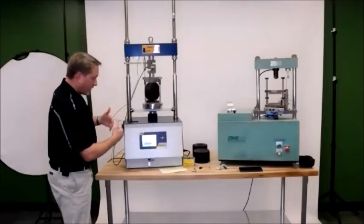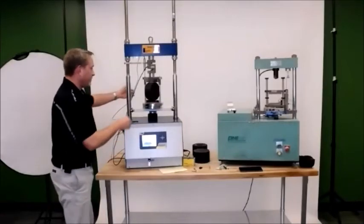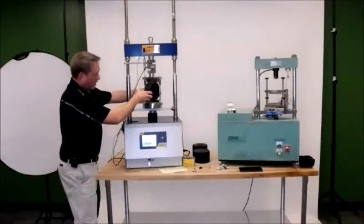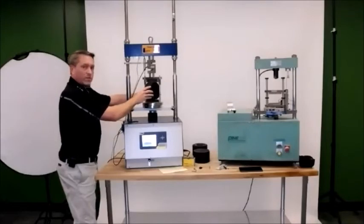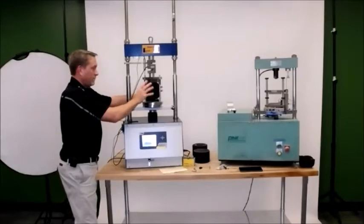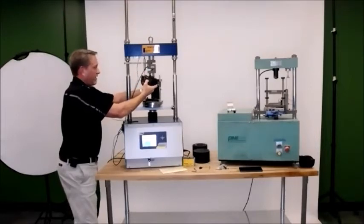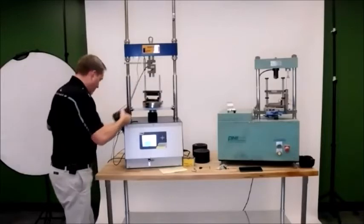All right, so it got the initial load. Now it's doing the test itself. And again, this one will stop when it reaches the stop criterion for the test, which is 0.1 kilonewtons. Hands free. All right, so at that point it stopped. Now it's coming down. So I can go ahead and manually get rid of this one.